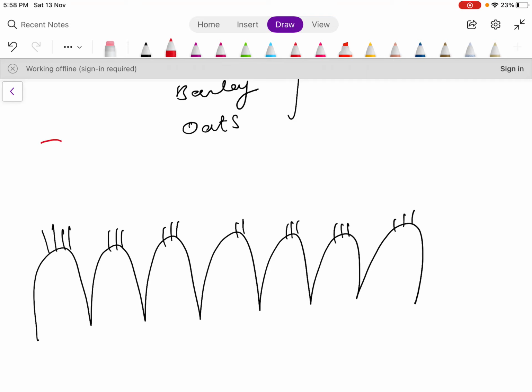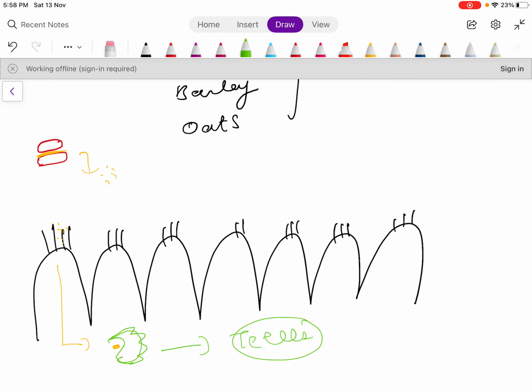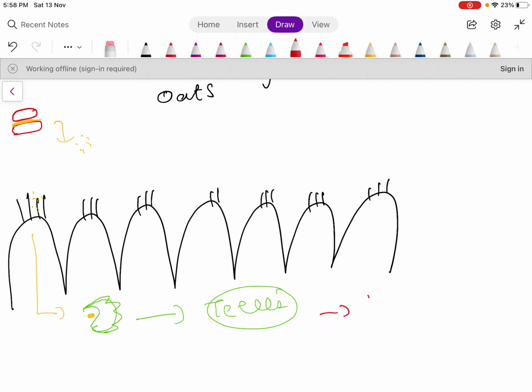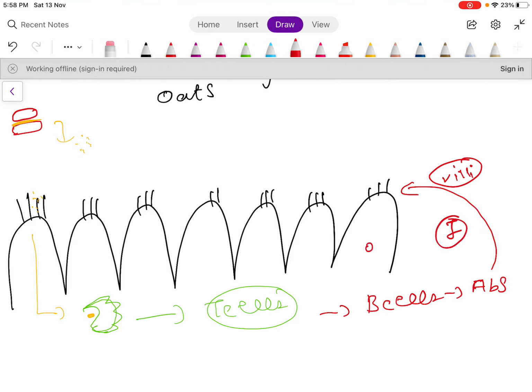So what happens is, imagine that you eat that burger. Now this breaks down into gluten. Now this gluten will be taken up by the cells. Now this gluten which has been taken by these epithelial cells will be presented to dendritic cells. So these dendritic cells recruit T cells, and now from T cells B cells will be recruited, and this will form antibodies, and these antibodies will affect the villi, because this will lead to inflammation, and this causes destruction of the villi of the intestine.